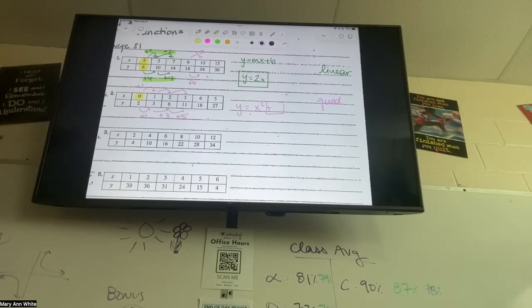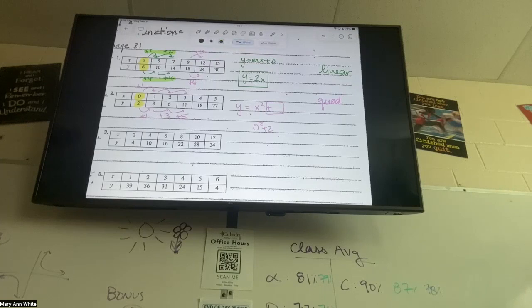Okay, if I plug in 0, I get out 2. If I do 0 squared, is that going to get me to 2? No, right? What do I need to do to that? We're going to have to add 2. If I do 0 squared, that by itself is not 2. I have to add 2 to it.